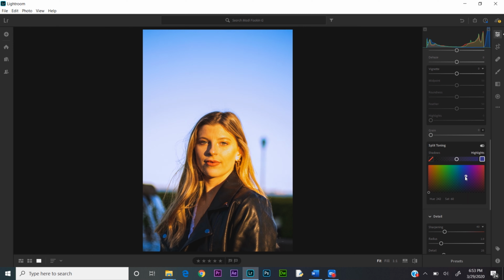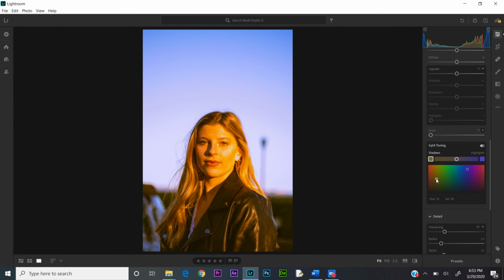Alright, so let's click on highlights. Let's go to the sky. See how the sky is changing colors as I move this color around. Okay, that's a good starting point for the sky. Let's start changing up the shadows. Alright. The problem here is, since there's already a lot of light on her face from the sun, and now we just up the saturation even more by moving this around, we have a very, very warm picture of someone's face.